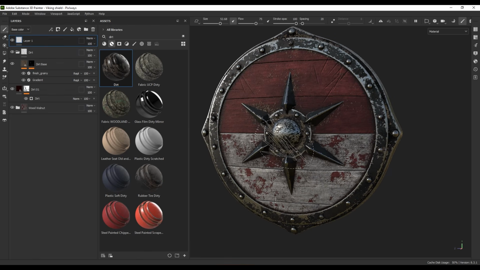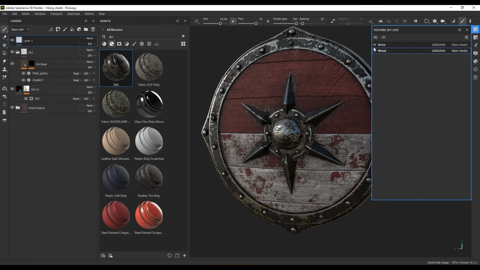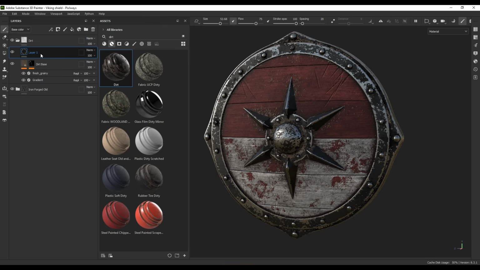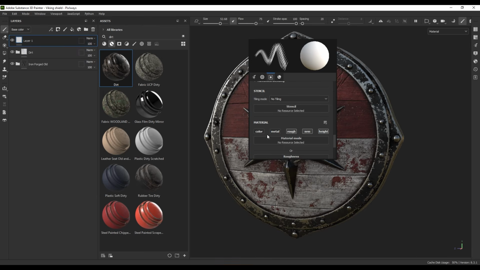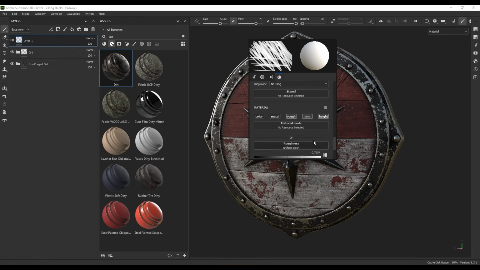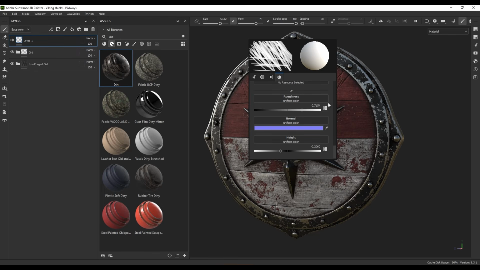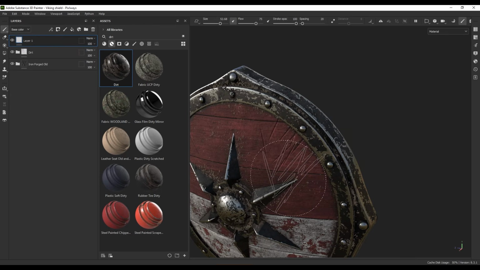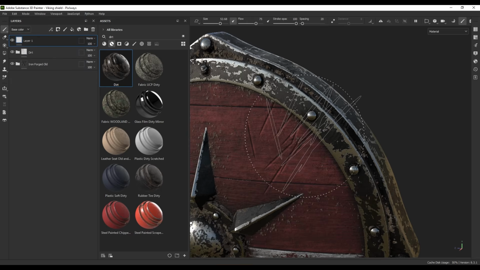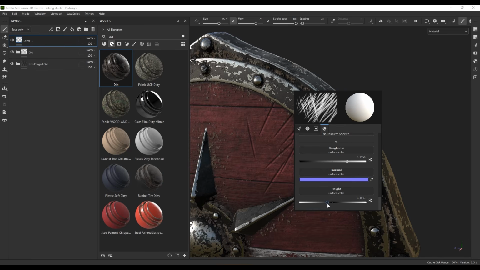Also, we are going to add another one for the metal layer. So select the metal layer and the same thing, add the paint layer, put this above, right click, and we don't need this. And same setting, rotate this and add one here. Or maybe we can change this height.